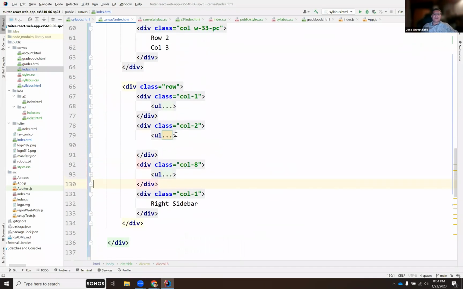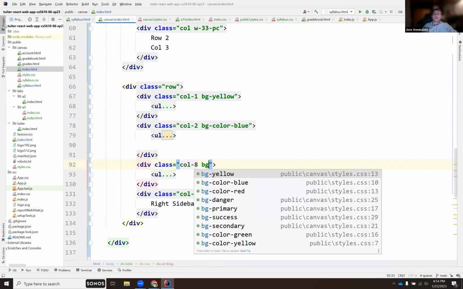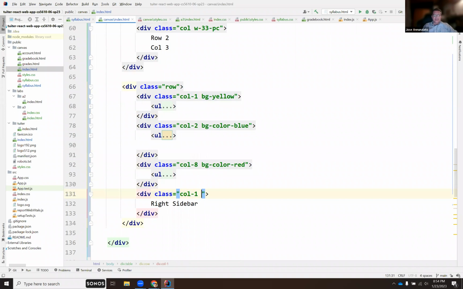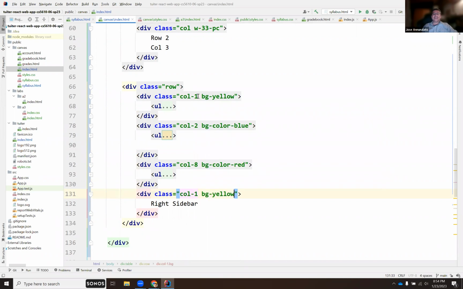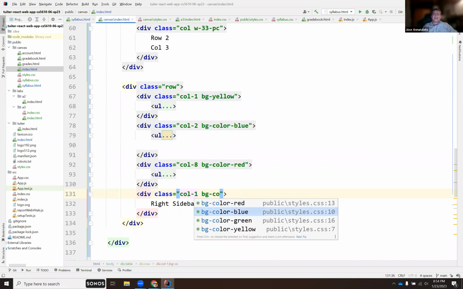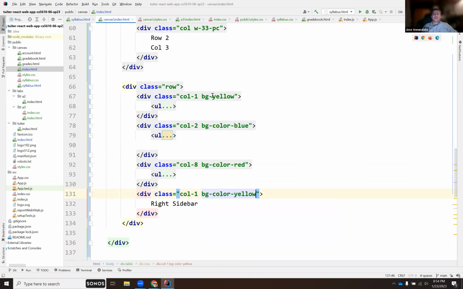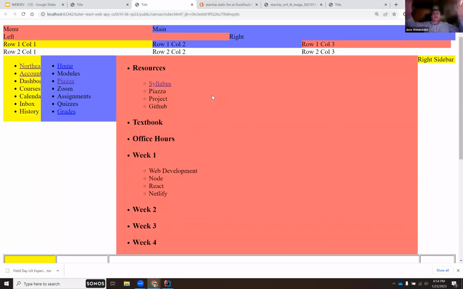And just so that we can maybe see this a little better, maybe this would be color yellow, right? This is color blue. This is color red, and color, what else do we have? That's all we have. Yellow again. Color yellow. Oh, okay. Let's see why I have a color yellow twice. Yeah, there we go. So we have 4 columns, right? And split up like that.